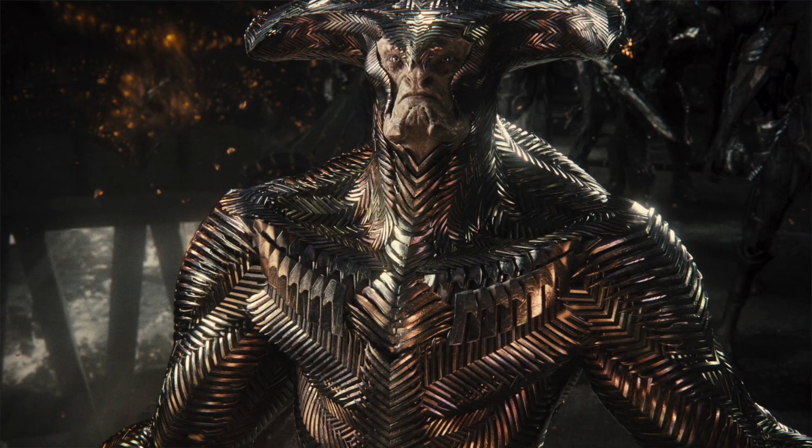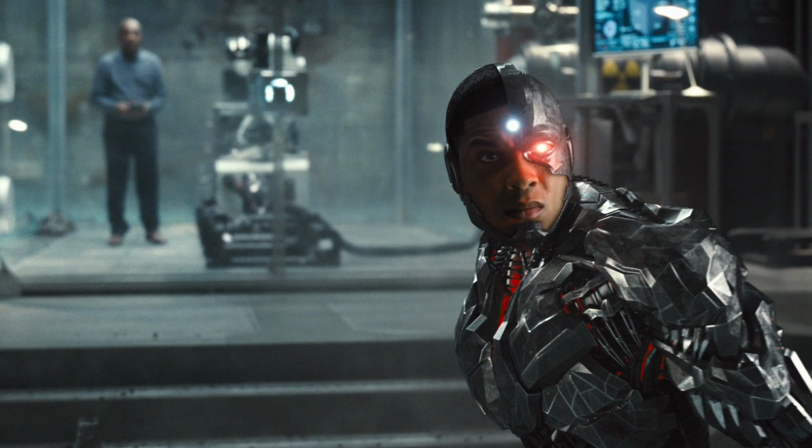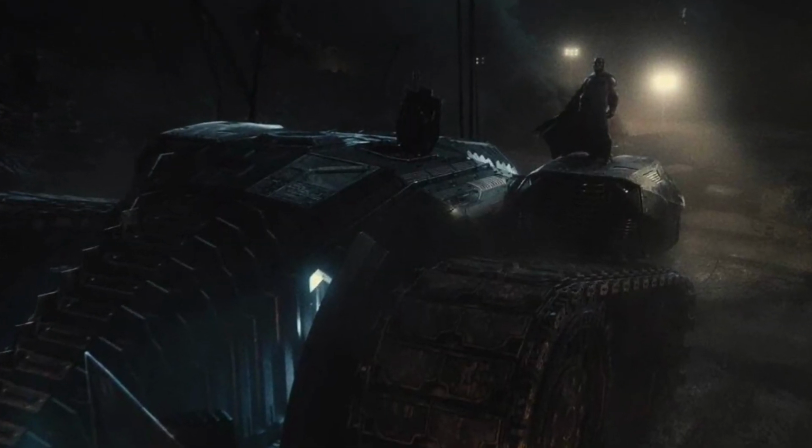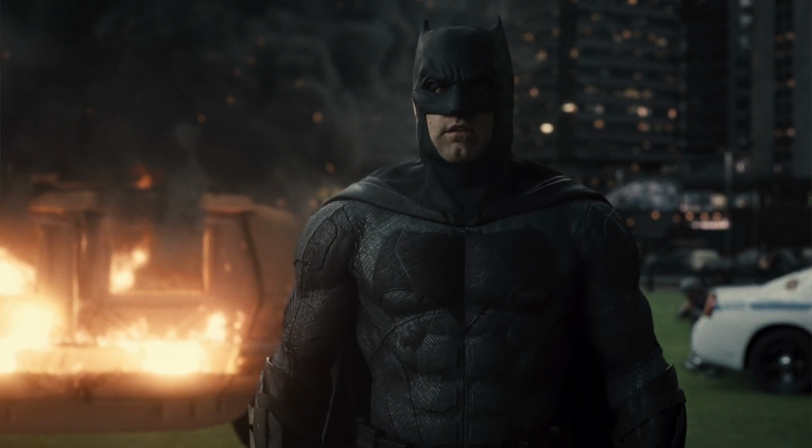As far as any of the action scenes in this one, they look great. Whether it is Steppenwolf in the way he actually looks, where his armor just continuously moves, or the way that Cyborg looks and moves, or the action sequences. One of the things that we've been waiting for probably since BVS is to see Batman completely unleashed, but right beside the Justice League. And they give him his just rewards. This is redemption, absolutely, from the look, the aesthetic, and the world that Zack allowed Ben to fly through. But also, in addition, in the way that they allow Superman as well.